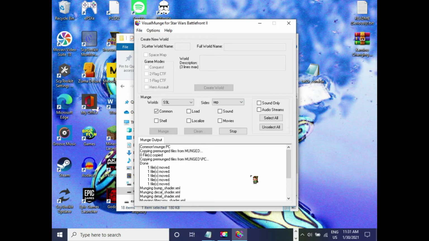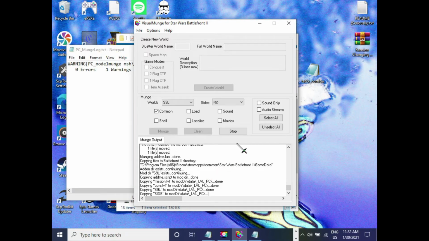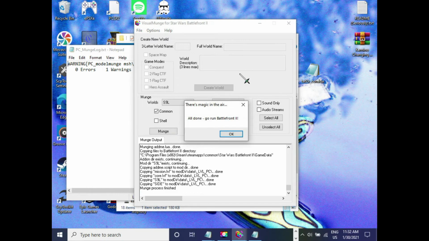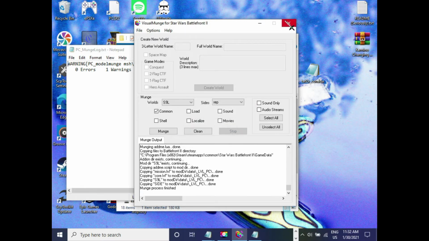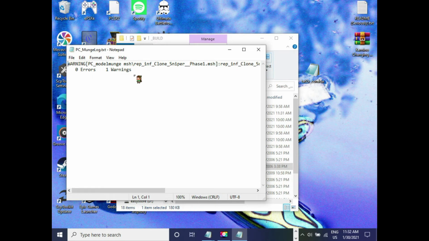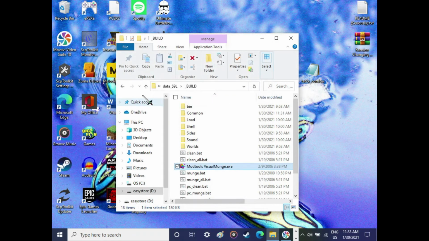I'll get back to you when this is done. Okay, so now that it's done, you should get a warning because this is a new model I'm using. It wasn't here before. It was telling me it's in the game.